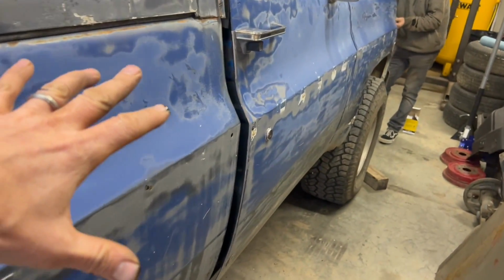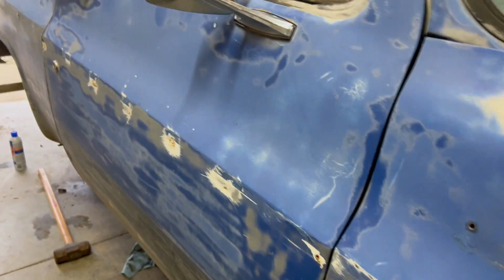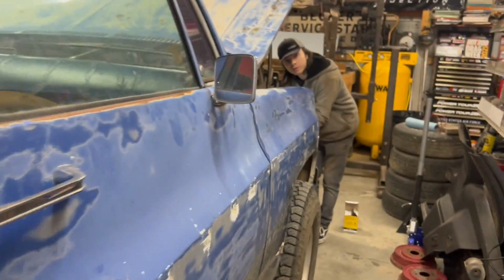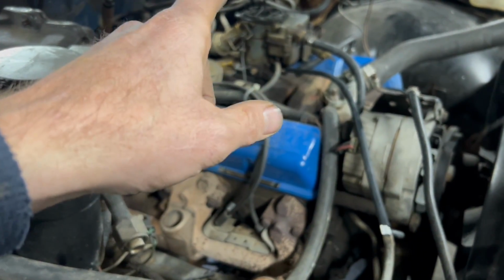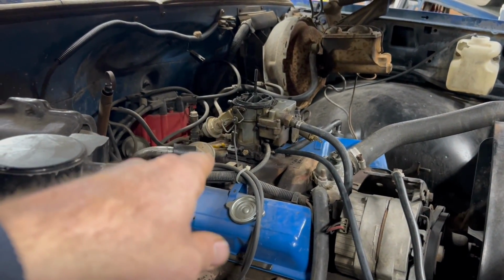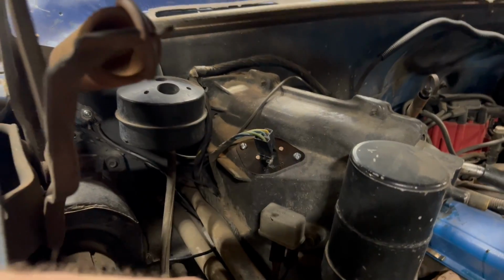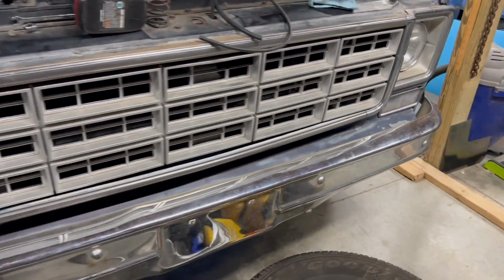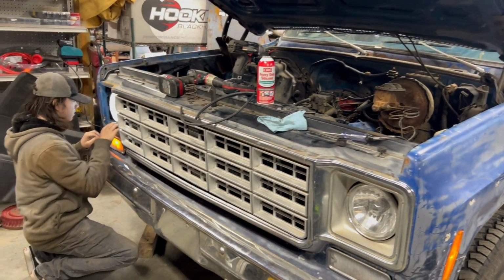But again, look at this. Every panel, it looks like it's been off-roading quite a bit. Like a demo derby, maybe? Maybe. The original 400 small block was taken out as well. It was replaced with a 352 barrel. That's fine. It runs fine, although the carburetor needs adjusting quite a bit. But it does seem to be okay. We just got a new resistor in here, so we actually have a working heater and blower motor now. Yeah, we're hoping to get this back out of the garage here in the next couple days, depending on how long it takes me to fix that rear axle.